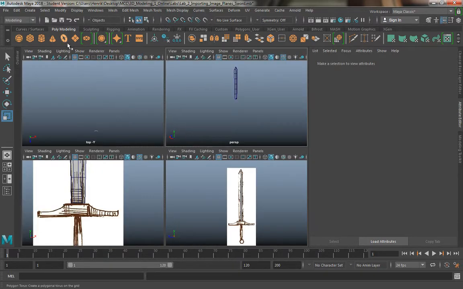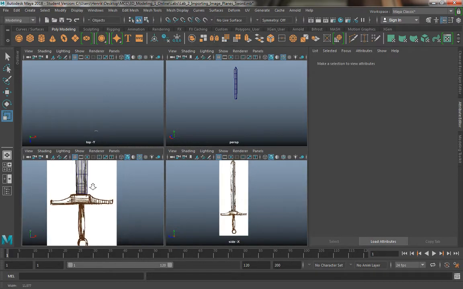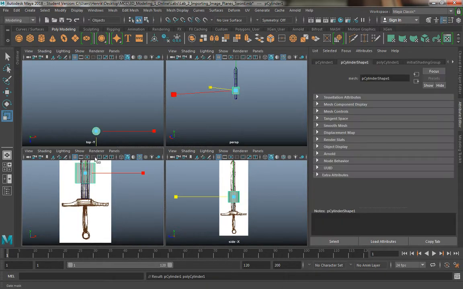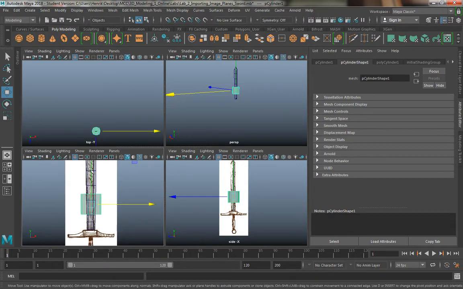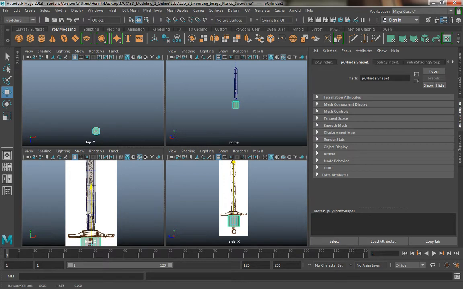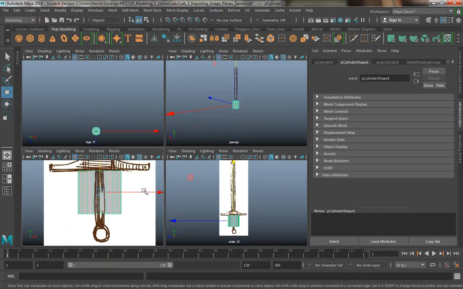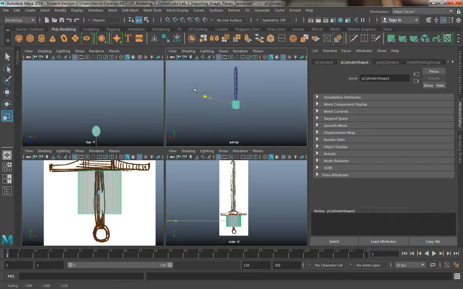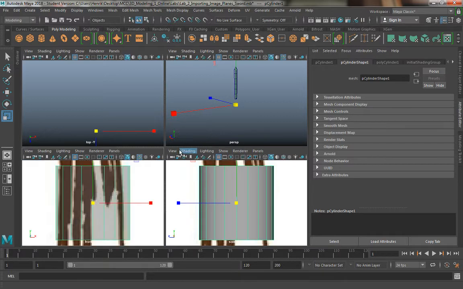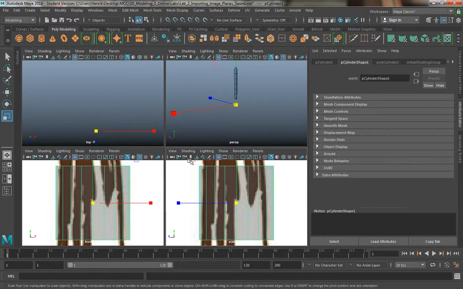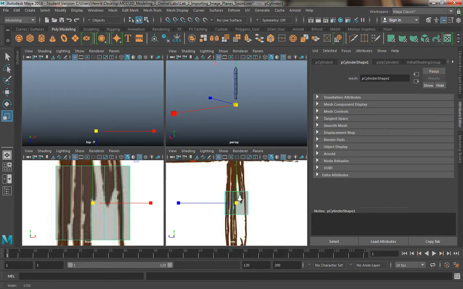So now that I have that in place, there's a couple other tools I can show you how to use. And in my front view, I'm going to go ahead and create a cylinder. And this is going to be the handle. And I'm going to press R one more time, and you'll notice that the center point will become yellow. From here, I can go ahead and scale it in on all axes at the same time, and I can tap F to zoom in. Again, I'm going to turn X-ray on here and wireframe on shaded.